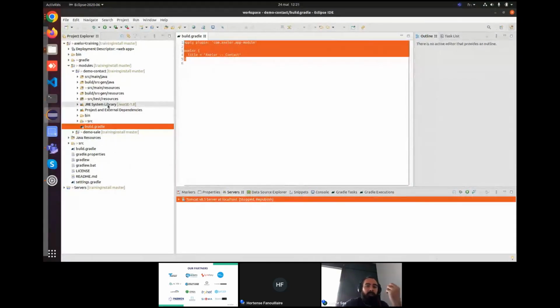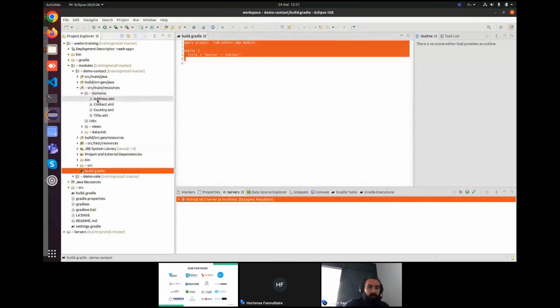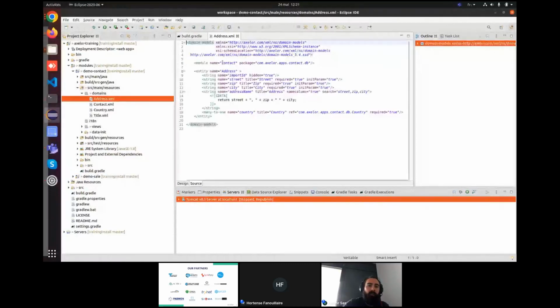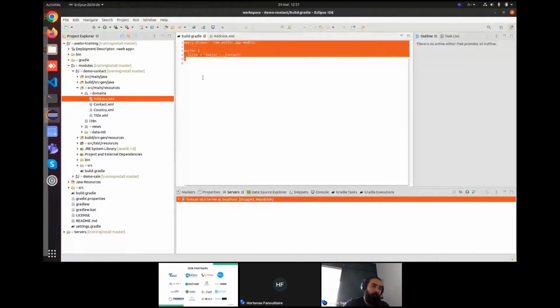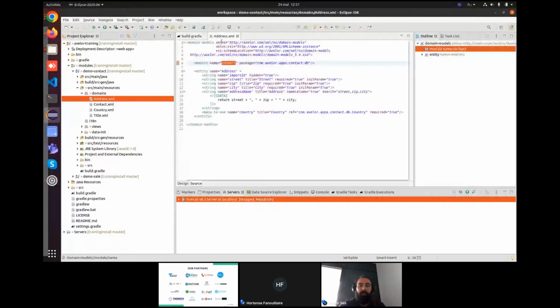The title is somewhat important because when you define your entity, you will always have the module name. This module name comes from the build.gradle of your module. And surprise, I have opened my entity.